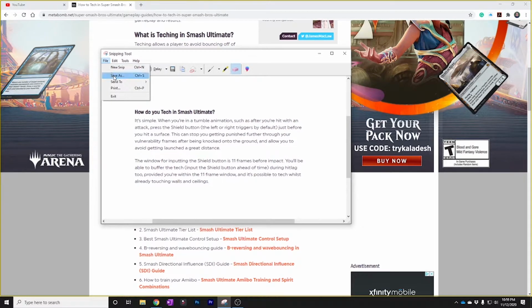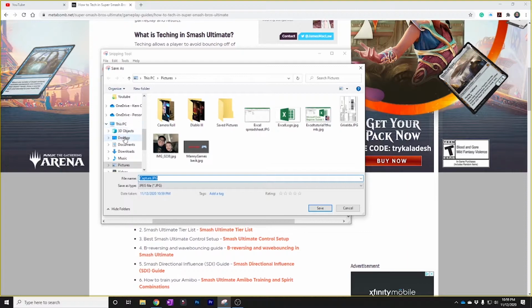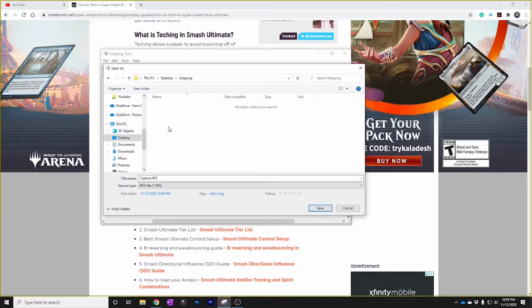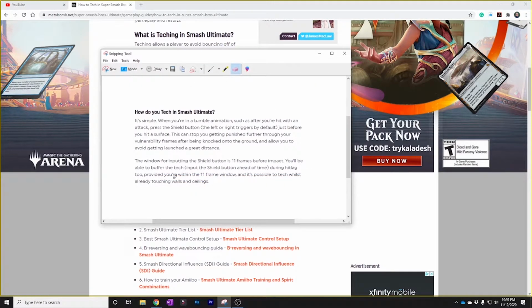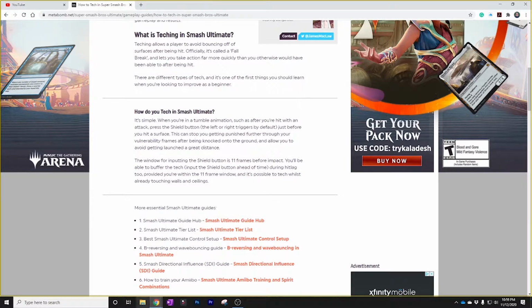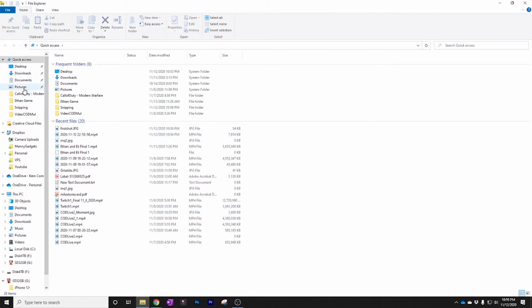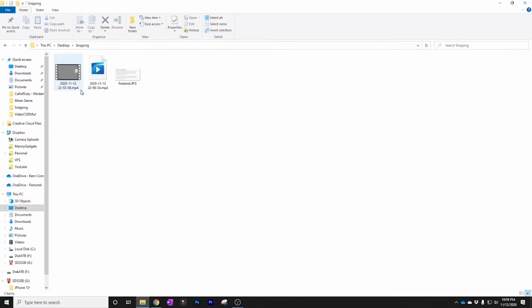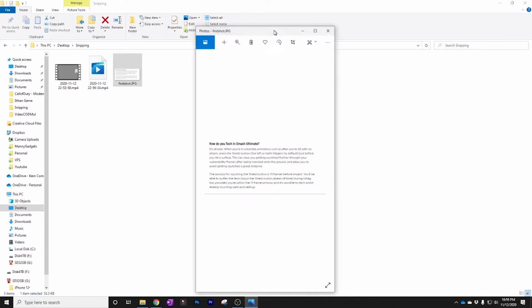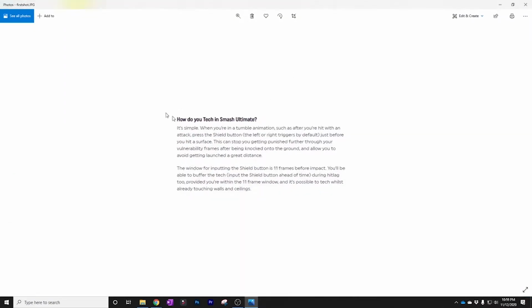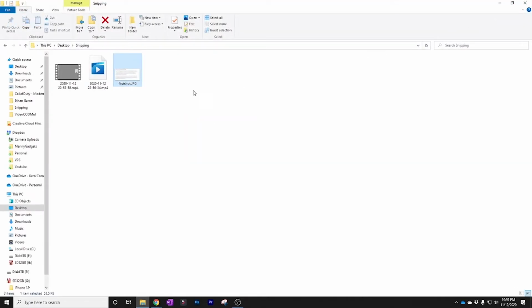You go to File, Save As, and you can put it in any folder that you want. Okay, we can save it here, and let's name it, I don't know, First Shot. Yeah, and now it's saved right there. If we go right here to our folder, now it's right here, it's saved right there, First Shot. And it will open it in this to show us the page. But we can use it to save it in any files.